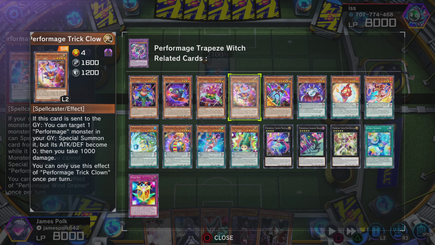For Trick Clown, hard once on Trick Clown's effect. If this card is sent to the graveyard, doesn't matter how it's sent to the graveyard, you can target 1 performance monster in your graveyard, self included, special it, but its stats become 0, then you take 1000 damage.